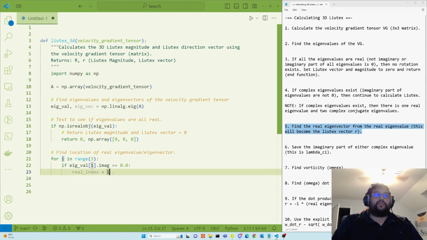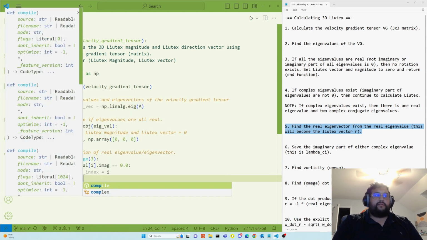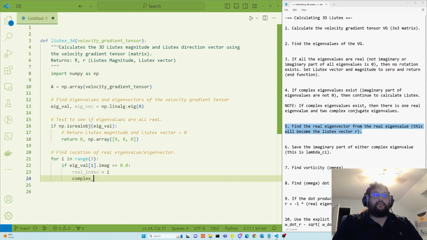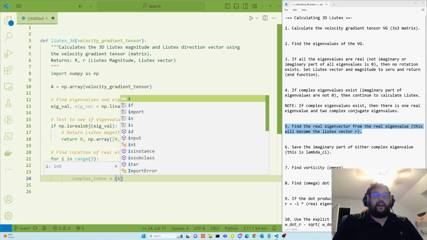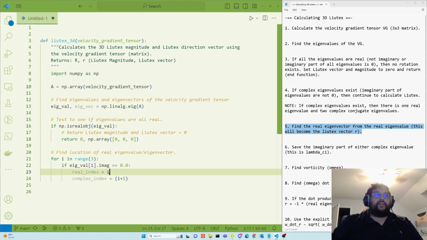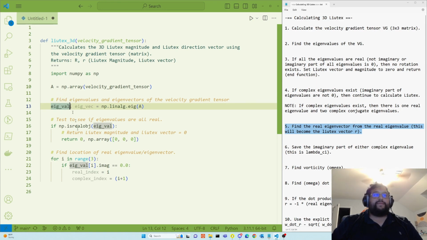For the complex index, I'm going to start from this index and move over 1. Let's say I'm on the first index and I move over 1. This will be complex.